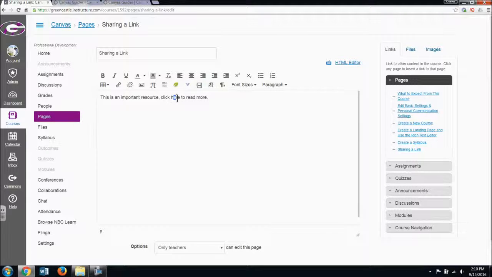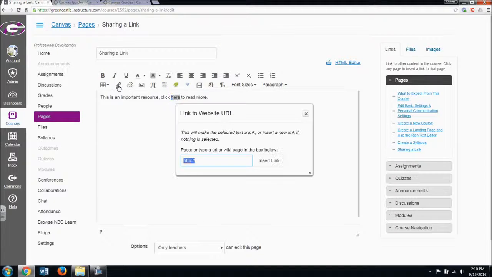So if I want here to be highlighted, I'm simply going to highlight that with my mouse, left clicking. I am going to click link to URL. I'm going to paste. If you're doing a lot of things at one time, trying to multitask, you have to make sure you paste the correct link. Since I know that I have not pasted anything else since I copied the web address, I can go ahead and do that.